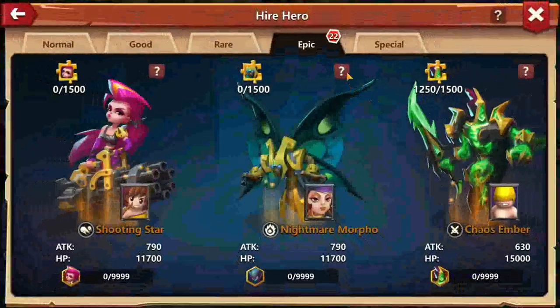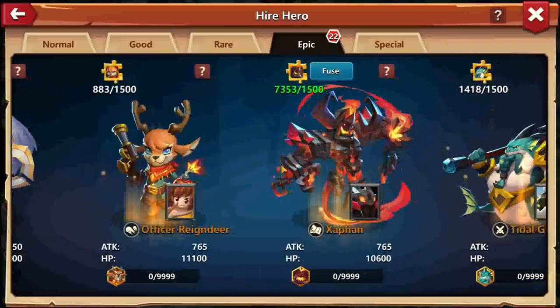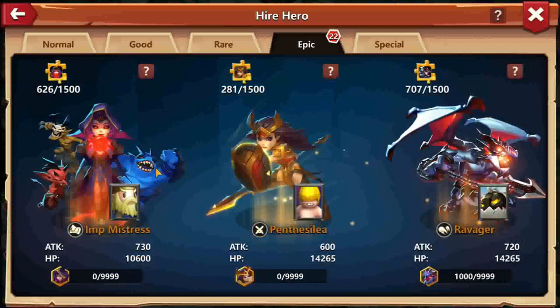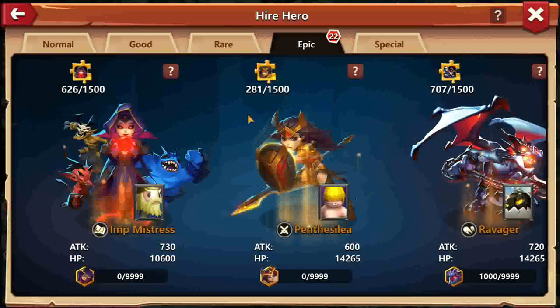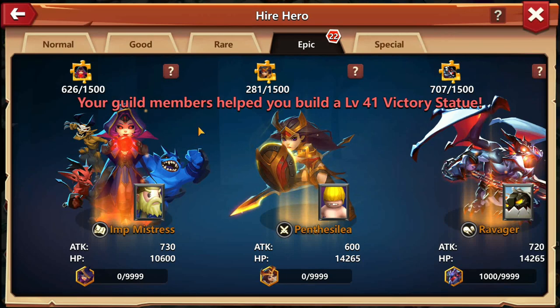But if you are free to play and you don't really know what to do, what hero should you go for as a free to play? Your number one hero to go for as a free to play player will be Penfacilia. That is a must. You have to get a Penfacilia. I don't care if you're free to play or pay to play, you have to get a Penfacilia. She's probably the most important hero in the game to get. Yeah, she is the most important hero in the game.